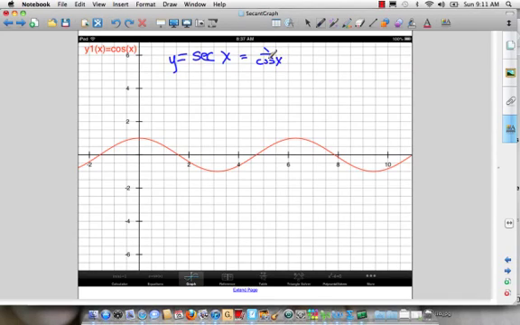So that's a little messy. Let's look at this red graph, because that is the cosine. Well, when the cosine is 1 right here, the secant is 1 over 1, which is also 1. So the secant is also 1 when x is 0. And right here, the cosine is 1/2, which means the secant is the reciprocal of that, or 2. And a similar argument could be made on this side. If the cosine is 1/2, the secant is 2.